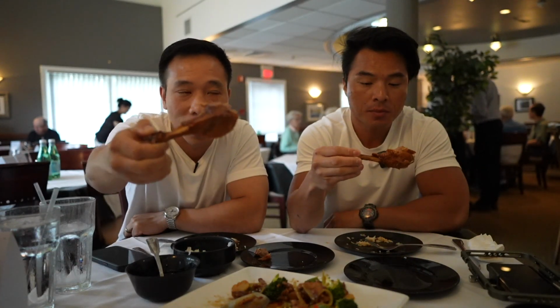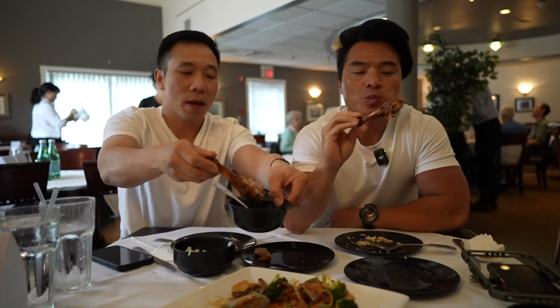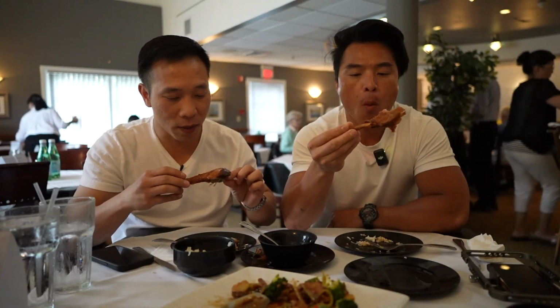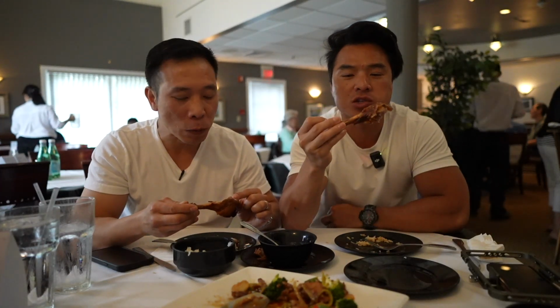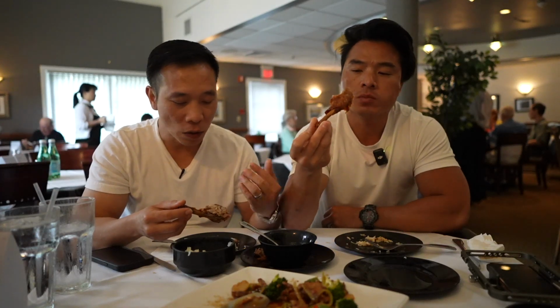Still got the duck legs left right here. Really crispy, really light. Cheers, hon. Dip it in the sauce right here. I'll try without the sauce first. Yeah, true, we'll try it without the sauce. That sauce is so good, though. Oh my god, you gotta try the crumbs, man. So crunchy. I could just eat the duck.